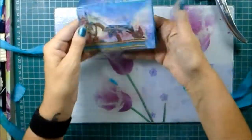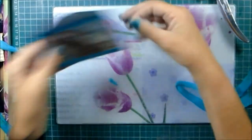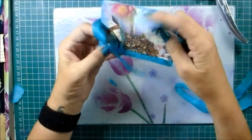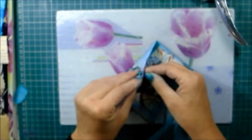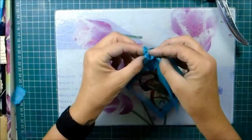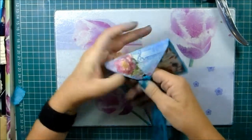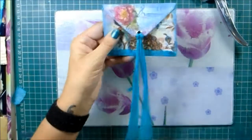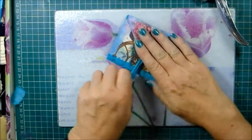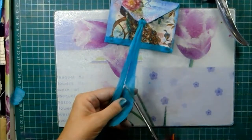Because I was thinking I could glue something behind, and that's going to be like that. I was thinking I could glue some ribbon behind that then keeps it closed, but then I had this idea that we're going to put some sari silk through. Just gently, so we don't rip it right out. Right, and then I want these tails quite long.